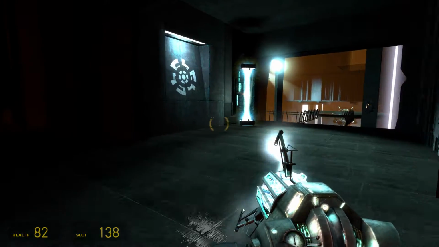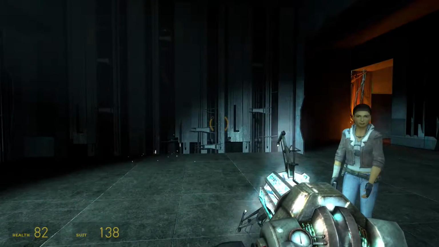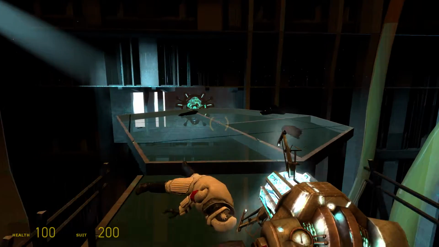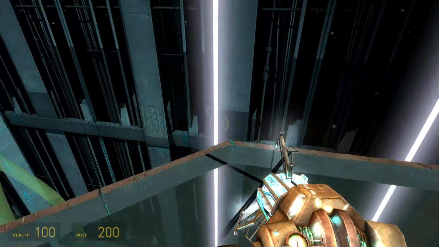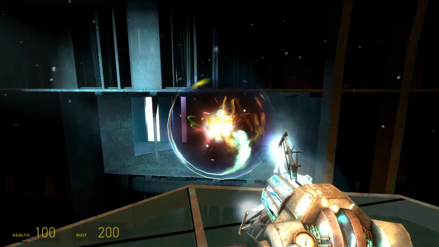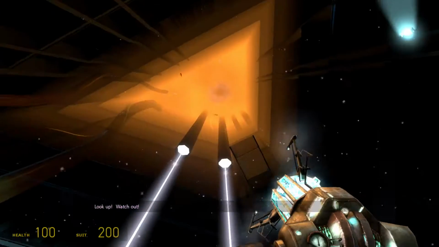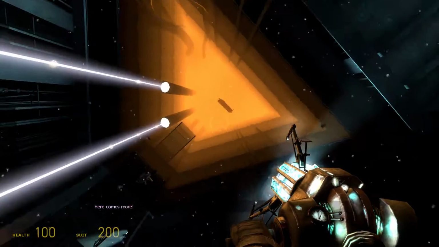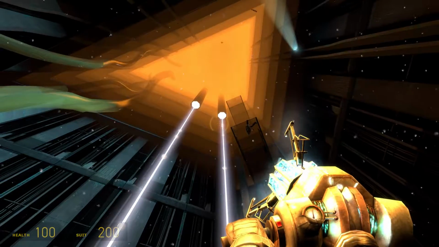Okay. What we got? We got this. Okay. Uh-huh. Watch out! Okay, quick save. I need to get an energy ball in there. What was that? Go away. Okay. Get going. Yeah, we must be on the red track. Look up. Watch out. What? Crap. Here comes more. Go, don't worry, I got it. Hey, don't. Man, bodies?